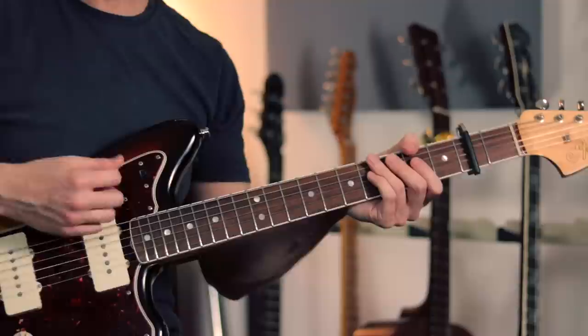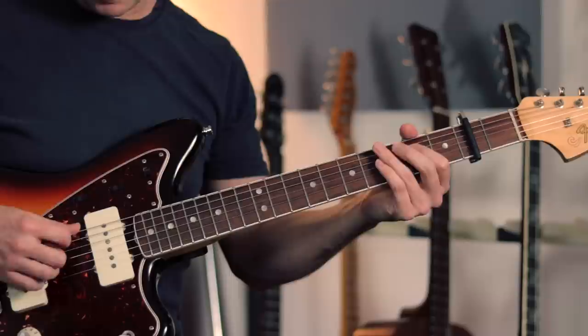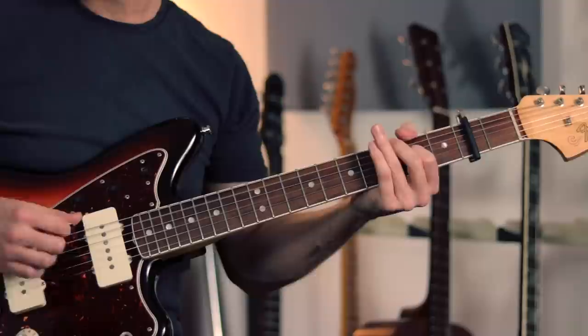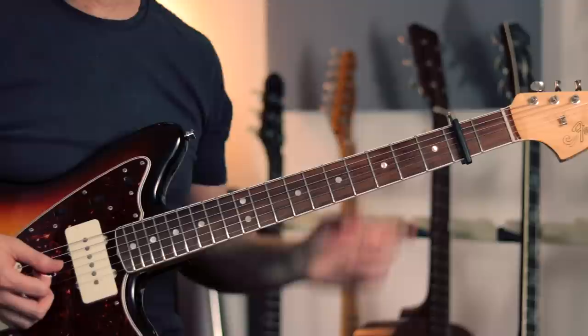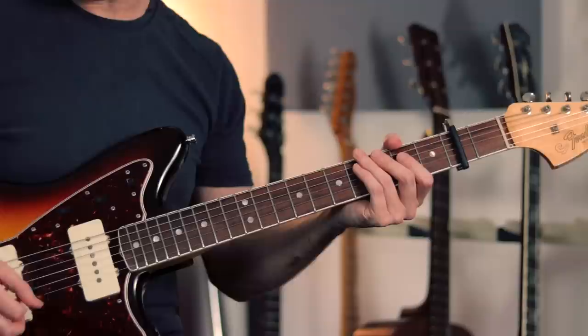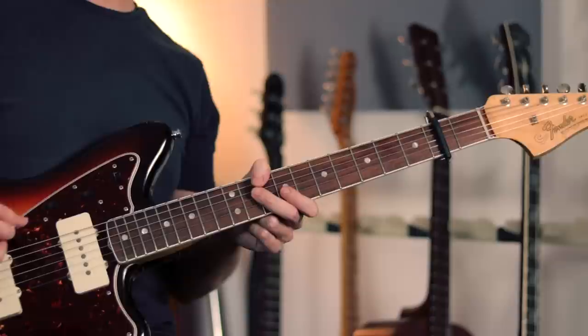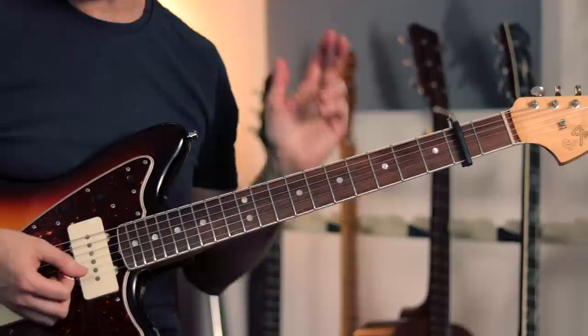You want to set up a kind of bouncing motion with your pick — going down and then up. Rhythmically this is all eighth notes but at the very top of the song we're actually coming in on an upbeat, on the 'and' of one: two three four one-and two three. Also really important is that we're going to give this a little bit of a swing — the rhythm isn't straight eighth notes, it's one-and two-and three-and four-and with a swing feel.